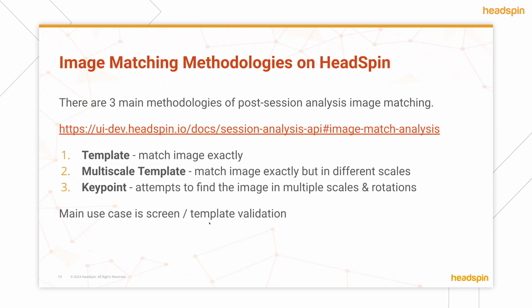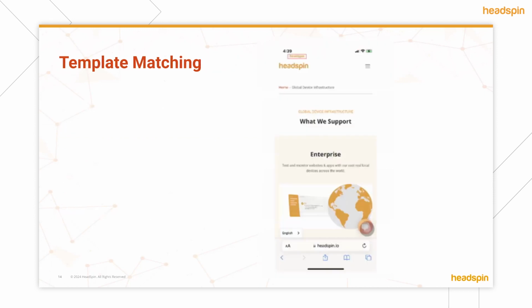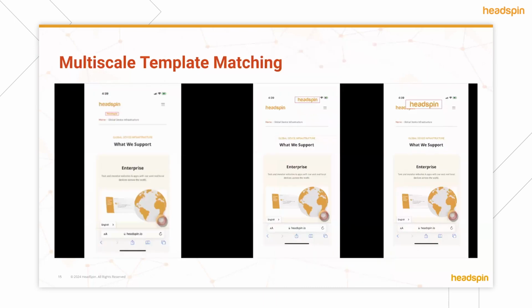methods, HeadSpin provides an interface for you to upload a reference image, and that reference image is then used as part of the API request to, of course, be the reference image for what we are looking for. So you see some examples of this. Again, template matching, looking for the exact image. The reference here that we're looking for is going to be that smaller HeadSpin that's going through. And this is how HeadSpin, the computer vision, tries to match that, right? If we don't see the exact match, then we're not going to match it back.